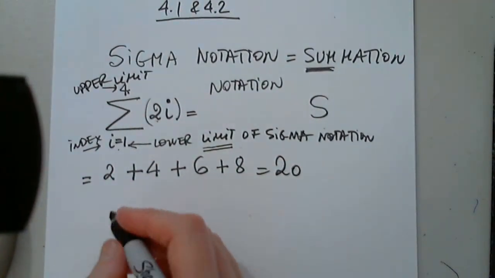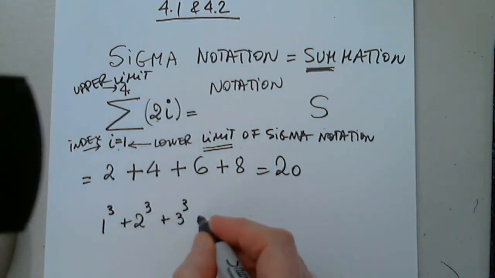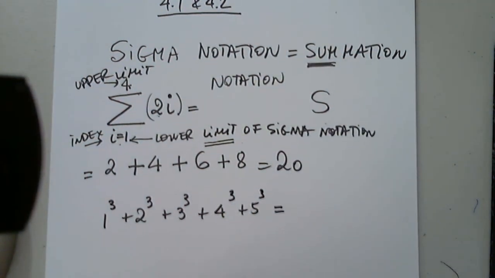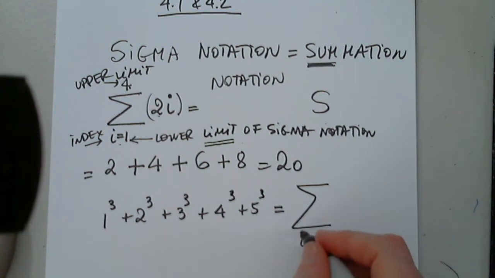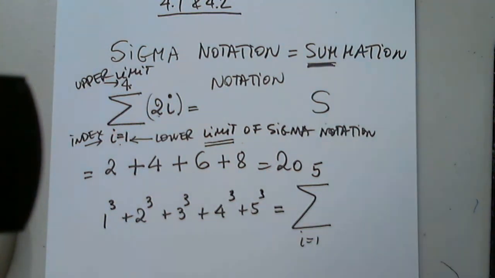Now, what if I have something like 1 cubed plus 2 cubed plus 3 cubed plus 4 cubed plus 5 cubed? I'm going backwards. So I'm given this. Can I come up with that? Yes. It's the sum. So replace 1, 2, 3, 4, and 5 with i, with the sigma, exactly. So from i equals 1 to 5, 5 is the maximum, or the upper limit of the index. And this is i to the third, i to the third, i to the third, i to the third, i to the third. That's it.